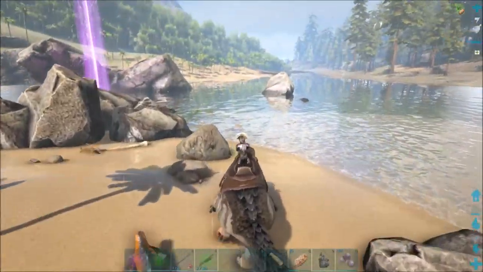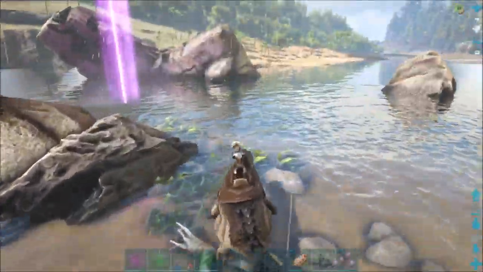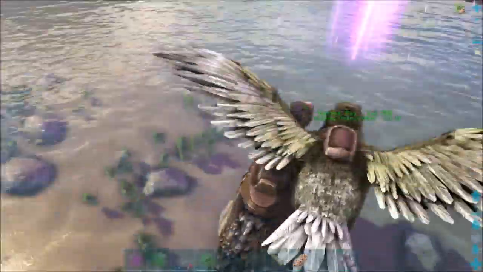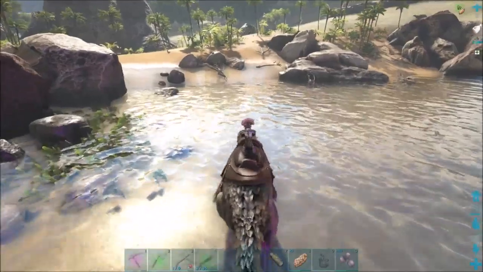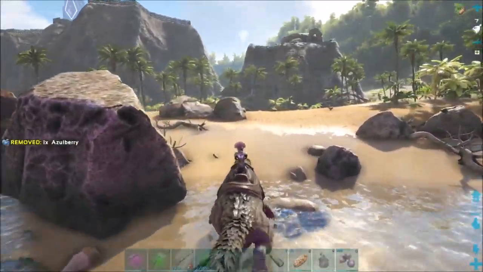Let's see, maybe we can get that drop. Yeah, it looks like it's down. We will fight off. Oh no, it's not here. Oh no, it's up there still. My bad. Okay, so let's go back to base then.